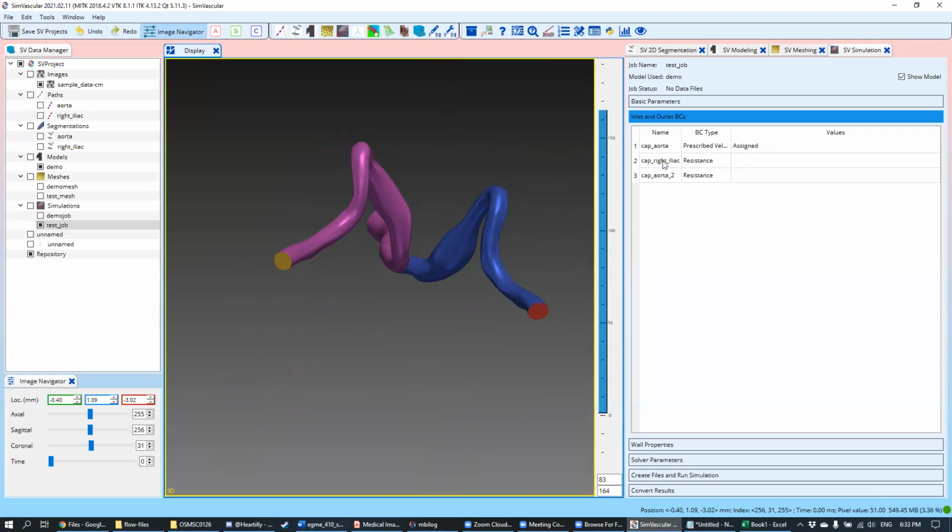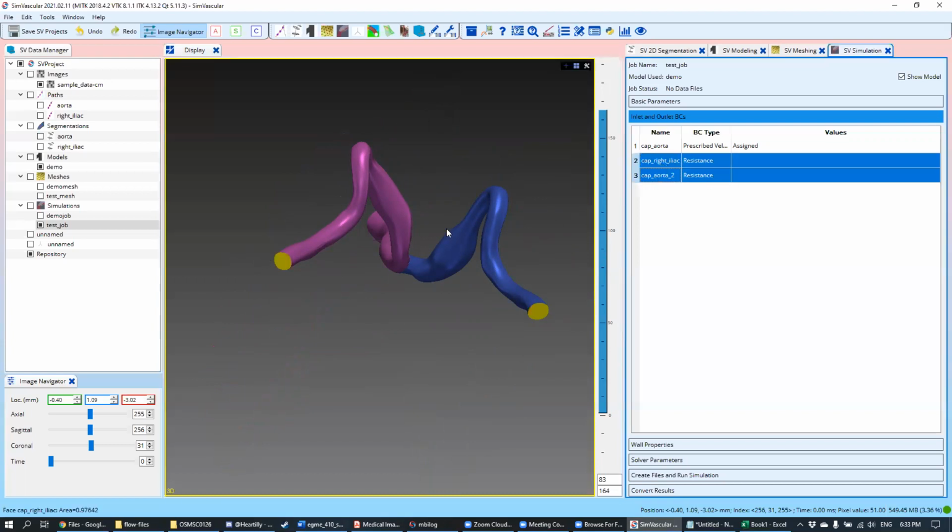And so what we have to do here is actually specify the amount of resistance, right? It's not enough to specify that we want a resistance outlet, we have to give this a value. Okay. And so the question now is, what do we specify for these resistance outlets? The nice thing about SimVascular is that it has a nice way to specify all of your resistance outlets based purely on a total resistance.